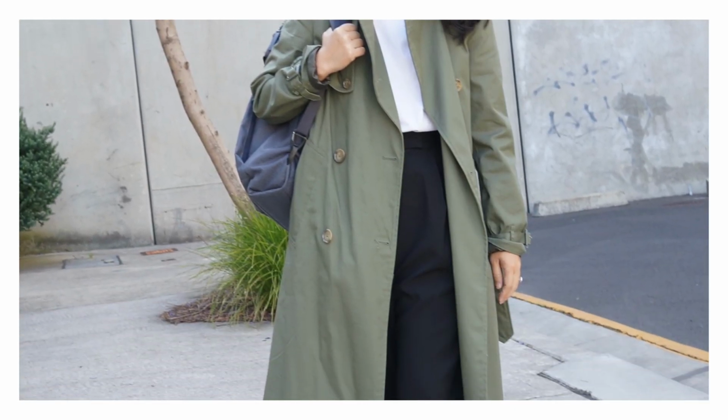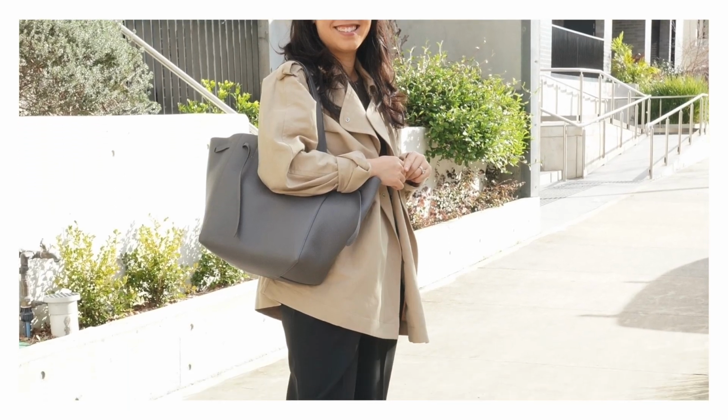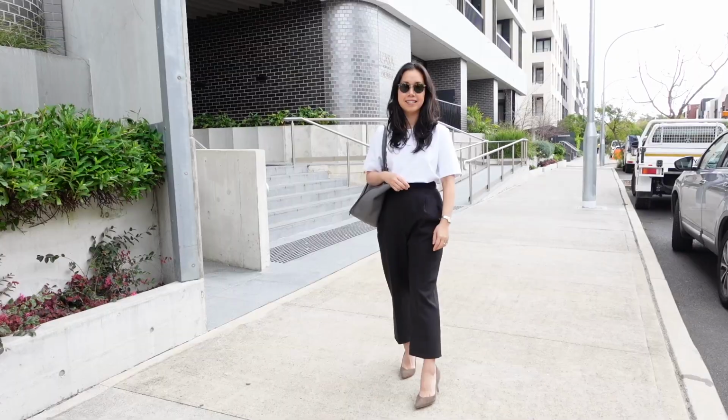And I think that with the general relaxation of the silhouettes just in everyday trends as well, like we're seeing a lot of low-rise baggy jeans and the 90s revival has come back, a lot of that is translating across to work wardrobes as well. Not the low-rise thing, please don't wear low-rise pants to the office. I don't know whether my fuddy-duddy heart could take that, but just in the general way in which silhouettes are relaxing. And the thing that I've learned is you can still achieve that really tailored, polished look with something that isn't so figure-hugging. I actually think that it looks a little bit more modern and a lot more stylish. So 2023 is the year in which we would continue to see silhouettes being relaxed.